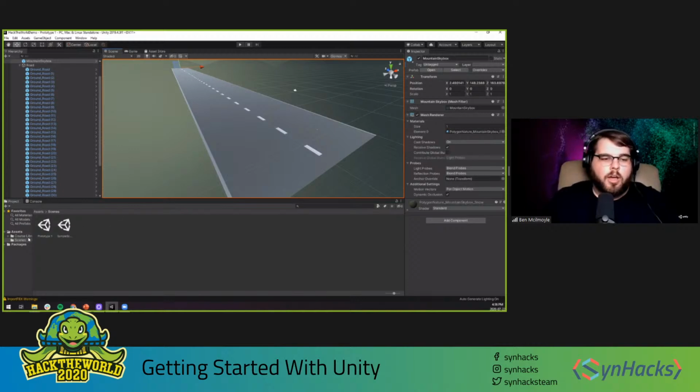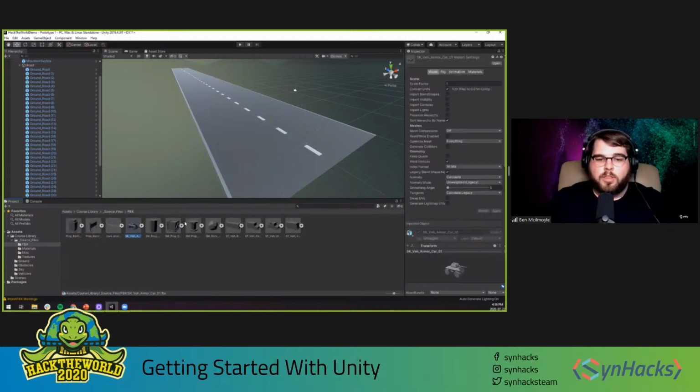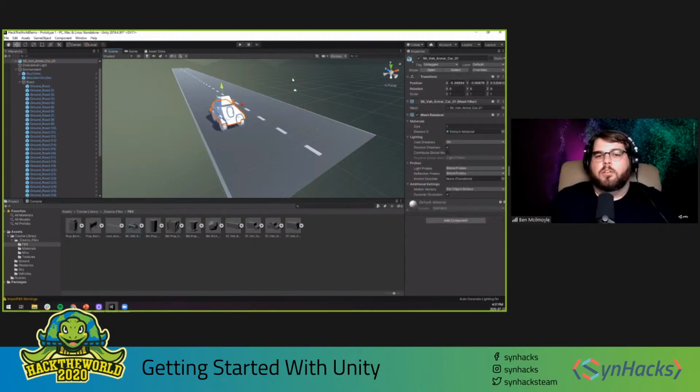So again, part of that imported package we just had, if you come down here in the project panel, you'll see there's this course library section. And you can go ahead and see if I can find them. These FBX, here's all the actual 3D models of the vehicles and things we can use. But again, because of time constraints, we're not going to go through and take this blank 3D model and actually color it ourselves. Instead, let me just delete what I just added.